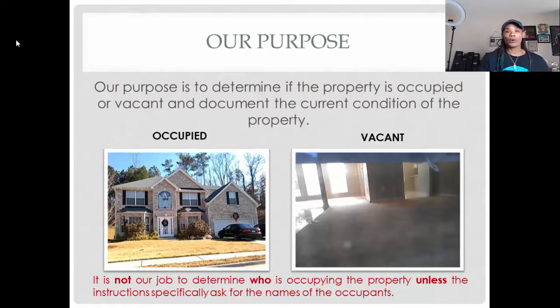All you have to do for this type of inspection is arrive at the location, take your photos, and take your occupancy indicators and your address photo and keep moving. Basically, it's going back to the standard photos required.